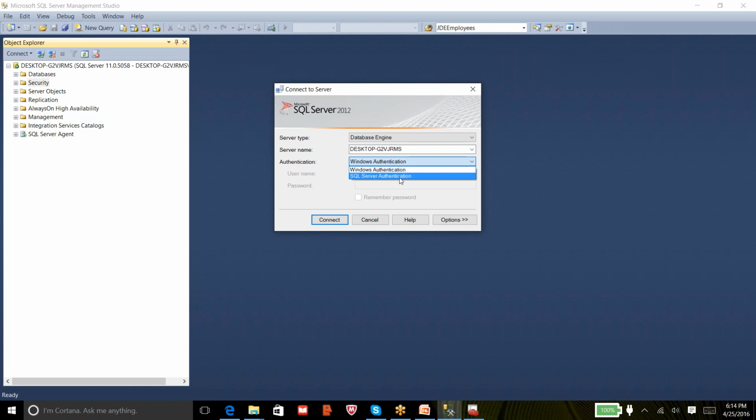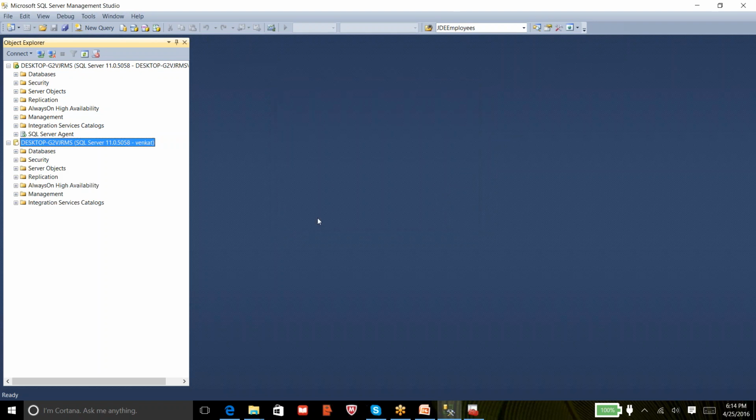But let me change it to SQL Authentication because I have created a SQL authenticated login. So when I change to SQL Authentication, I need to provide the username and password. So just provide the username followed by the password and click on connect.